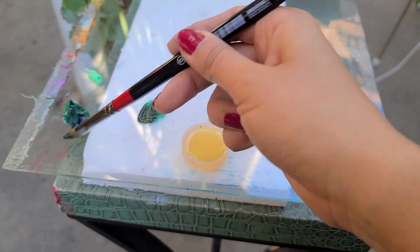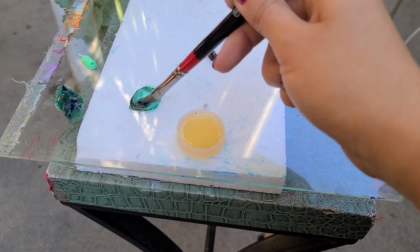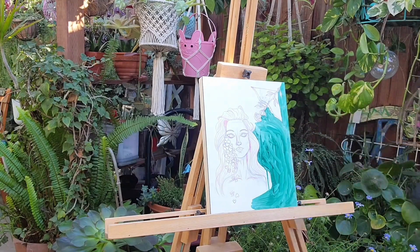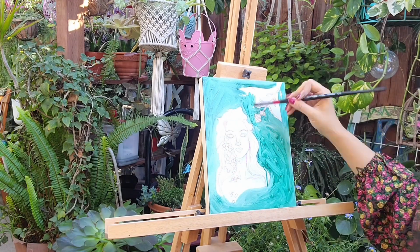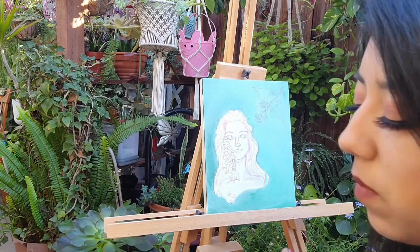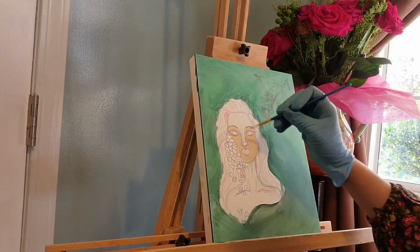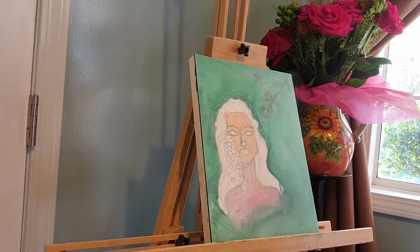I was frustrated on this painting because I was trying to work with oils, and the canvas that I bought, I guess, is supposed to be for acrylic only. I was trying to figure out why my oils weren't catching on to this painting, or why it wasn't absorbing. I was having such a difficult time figuring out my color background. It wasn't working out. I've restarted this painting about five or six times. I kept wiping it off with a napkin thinking that it would get better, and I kept retrying with oils, and it just wasn't working out.